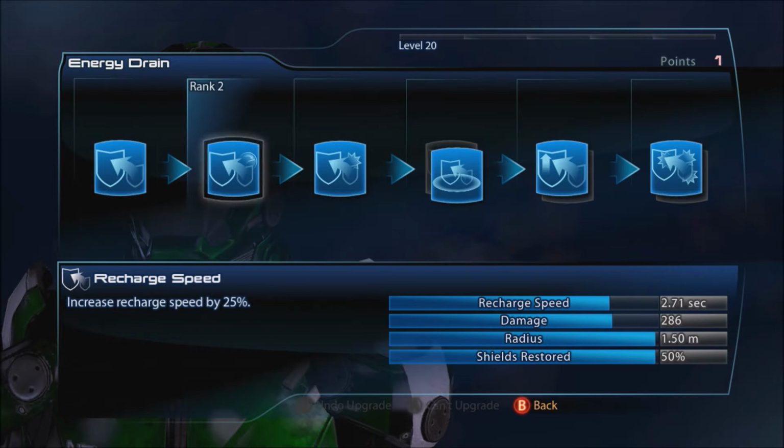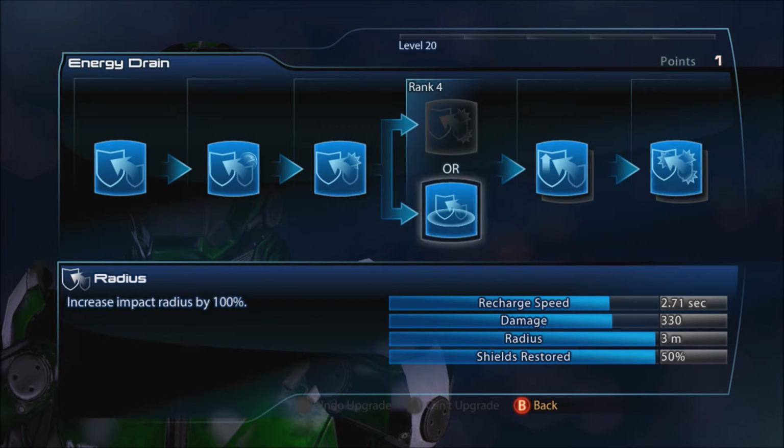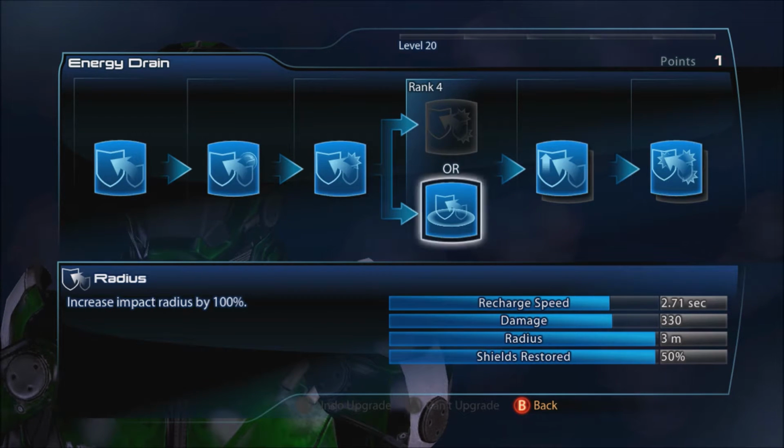So the first 3 slots, you're kind of stuck using those. For rank 4, I actually decided to go with Impact Radius because this can hit more than one enemy at one time. That way you can get a little bit more shield power. Your other option is to go with Damage by 30%. But I found this power to be more useful for draining shields than causing damage, so that's why I went with the bigger radius.